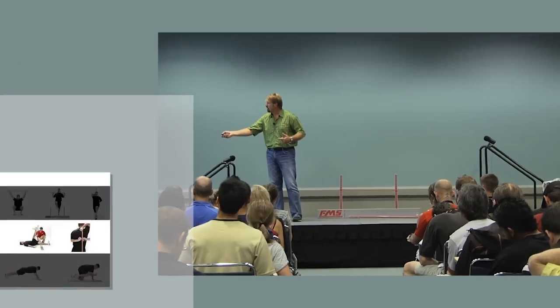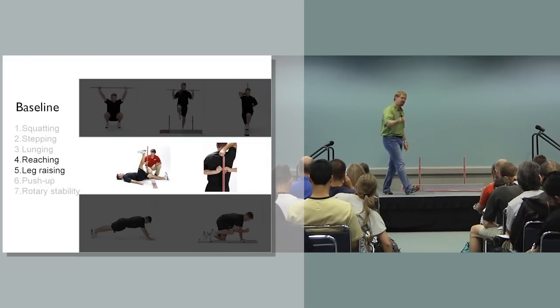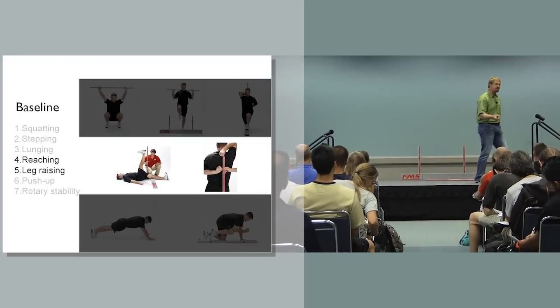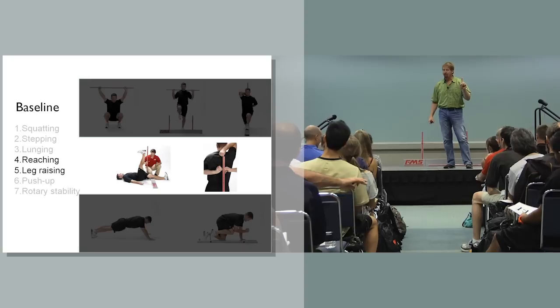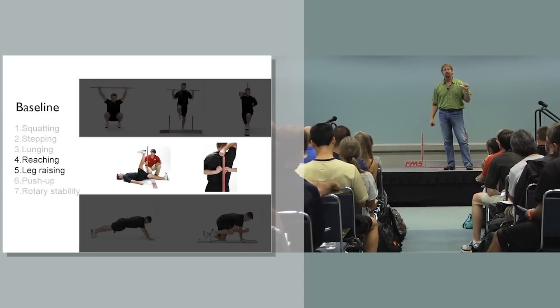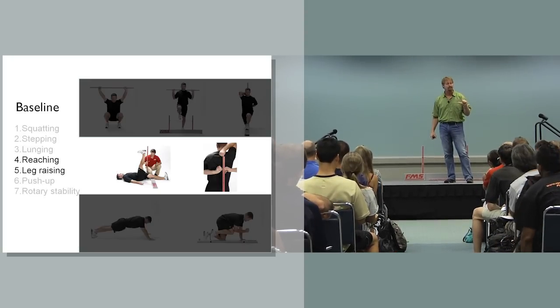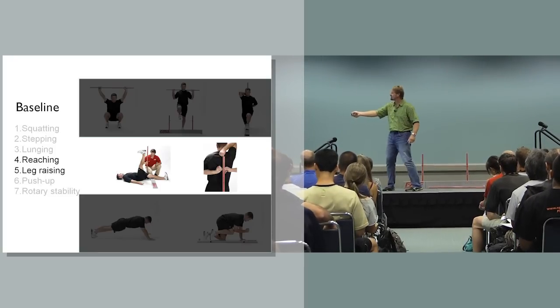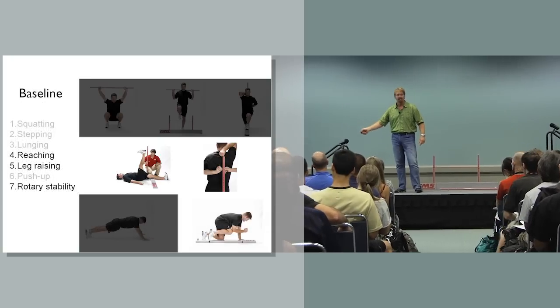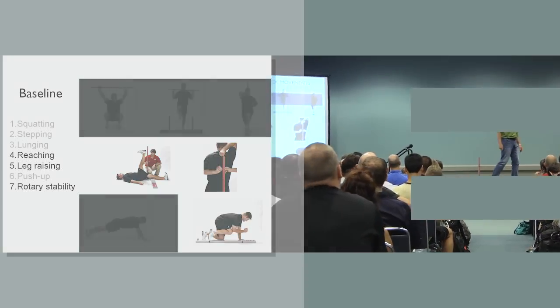Once you get the T-spine normal, you may have some shoulder issues, but going central first is really what this is all about — not going to the limbs first. You see the dysfunction in the limbs, but we don't go there first. These are your mobility issues. Whether you have a young, old, or professional athlete, it doesn't matter. If one of these isn't acceptable — not perfect — a score of one means you can't complete the test by standards; that's dysfunction. Two means an acceptable range. Three means you did it perfectly. Get twos, and then we're interested in your rotary stability — that's a crawling pattern.